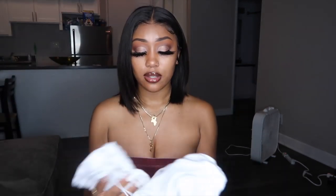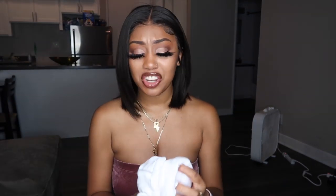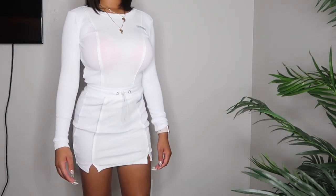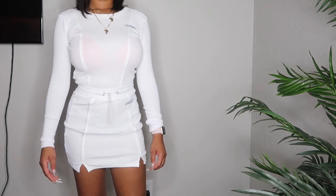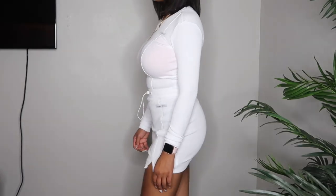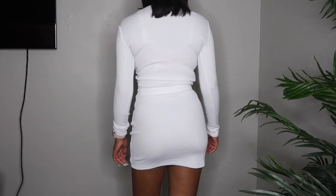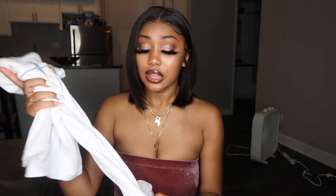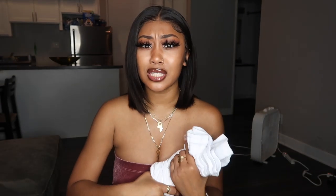The next thing that I got was this two-piece white little set. In the try-on video, I was wearing a red bra, so I'm sorry that y'all have to see that. This is a really thick and comfortable two-piece set. The skirt has an adjustable part that you can make tighter. This is really thick and good quality, especially for the price. I thought it was gonna be cheaper, but the quality is super good. I feel like this is kind of cute if you go on a date night in the winter or something.